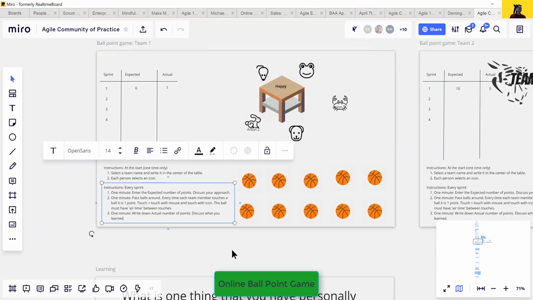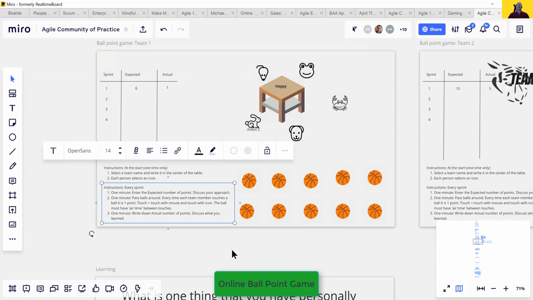Okay, so now we're gonna do this again, but you can use as many balls as you want. So you can have multiple balls going around at the same time, okay? And you're gonna, again, start off by estimating, indicating how many you expect, then you're gonna actually run it, right? And then you're gonna talk about the difference between expected and actual and how you can improve last time.